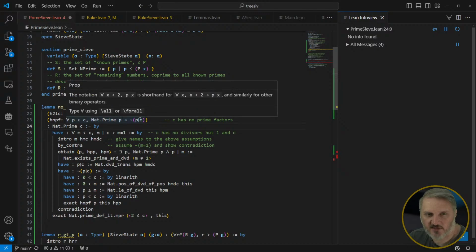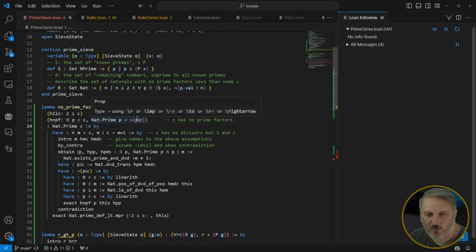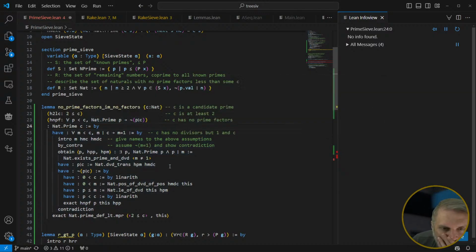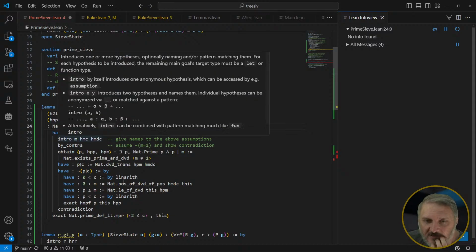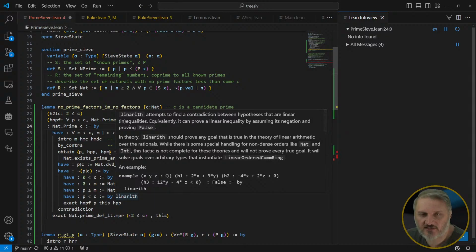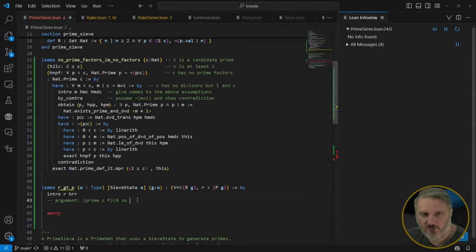So if it's a prime and it's less than C, then it won't divide C. And if you had any number, I don't know if it's going to be the exact same thing, but some of these facts might be similar, right?